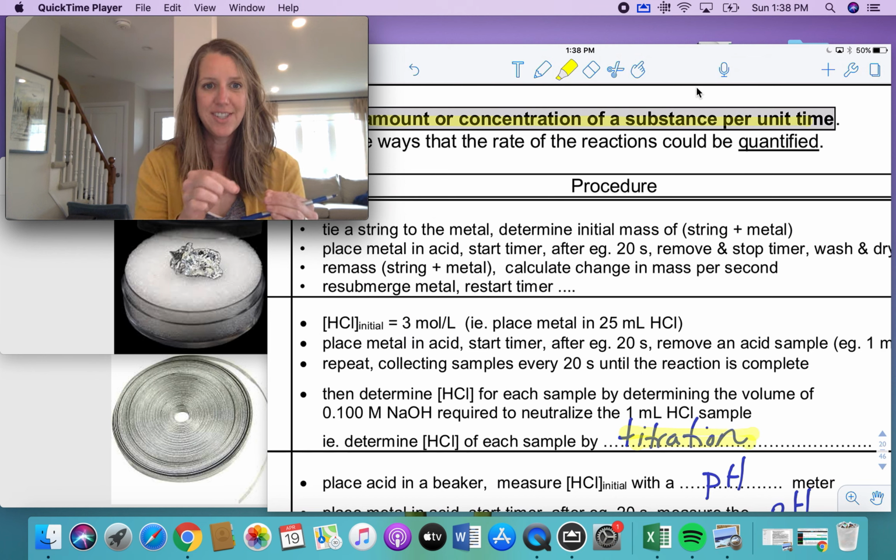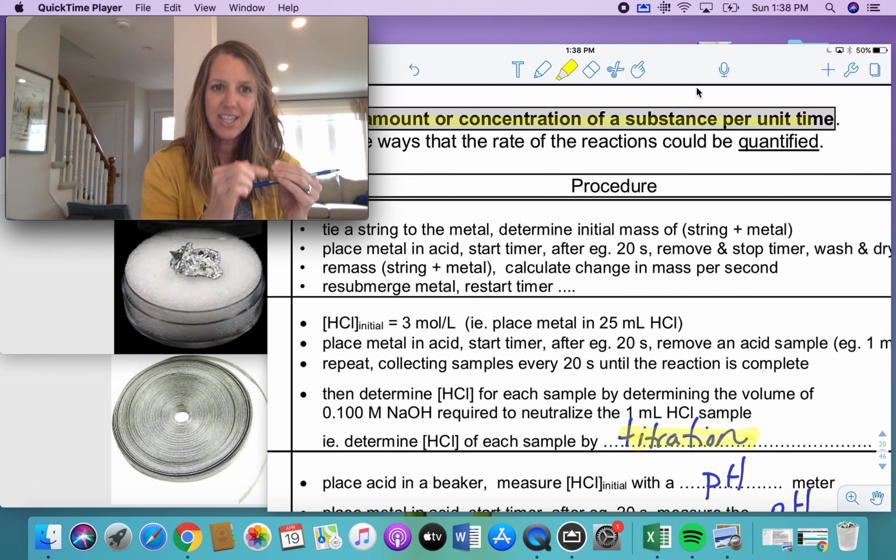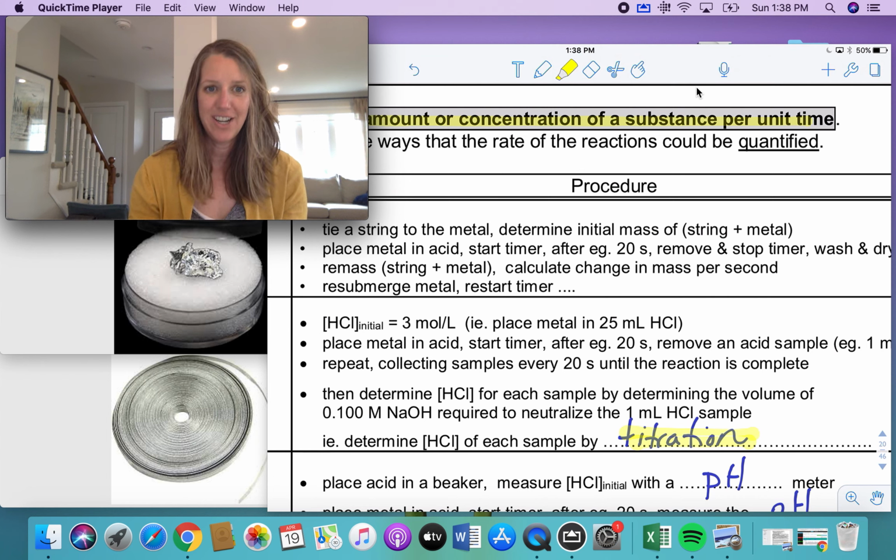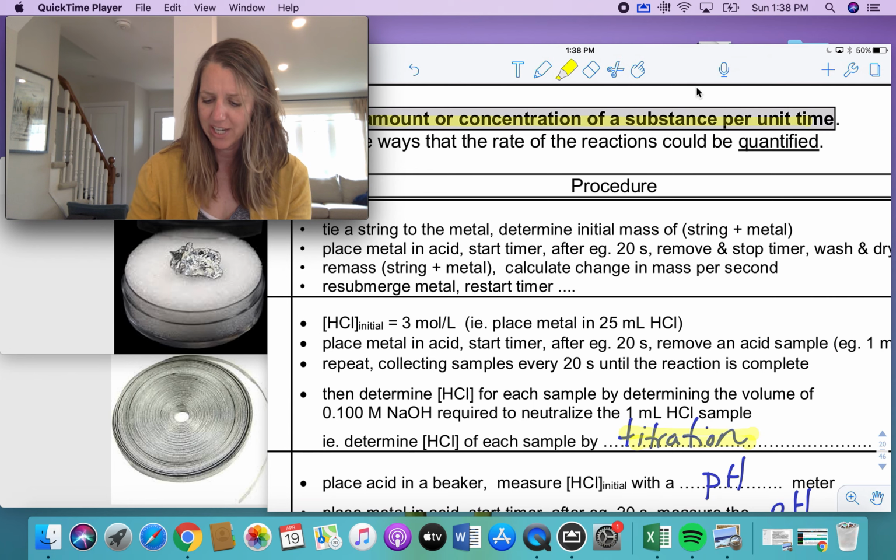You could take a little sample out. You could do a titration where you're taking a base and you're neutralizing the acid, and the amount of base that you need in order to neutralize the acid, you can use to back calculate what the concentration of the hydrochloric acid is. Now, that's what you do in a titration. You could do the same thing here. Okay, that's a little tricky.